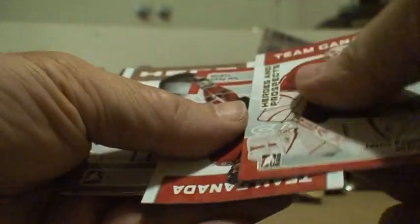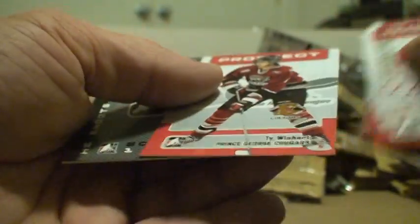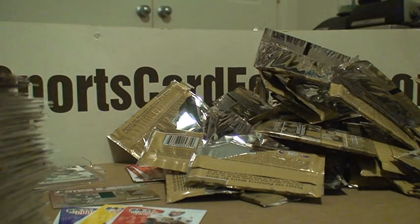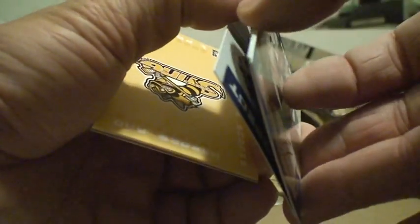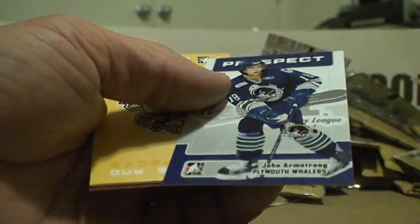And let's see, we got another auto, not an auto, but base. And what's behind this? Base. And decoy, base. Looking for an auto. Still have not hit an auto, and as I said, if I don't hit it, I'll check. Like I said, sometimes with all these cards sticking together. There we go. Base, decoy, base. 3 more packs.